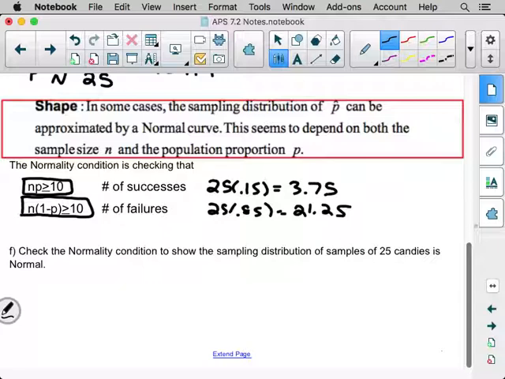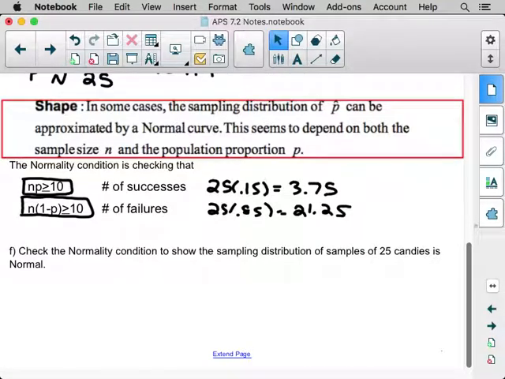Now, what do you notice? Can we say that the sampling distribution is actually going to be normal or approximately normal? Did it work? No. Here we didn't have enough. The n times p, the sample size times the true parameter, that wasn't big enough. So in this one, actually, we wouldn't be able to justify saying it's approximately normal. We're actually not going to be able to say what it is for sure, but it's not normal enough for us to actually do this. Okay? So, I'm sorry, this actually should have been down here for part F. But for this one, we would not be able to say that it's approximately normal.